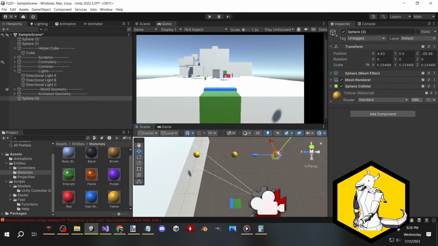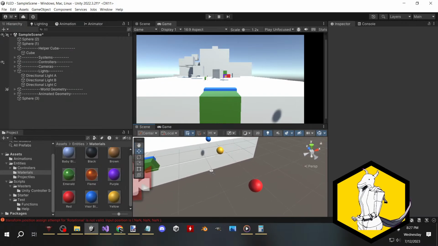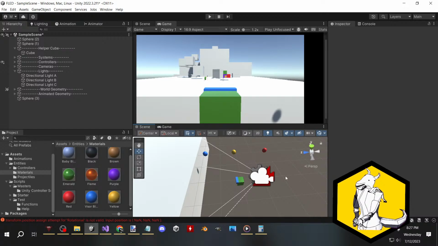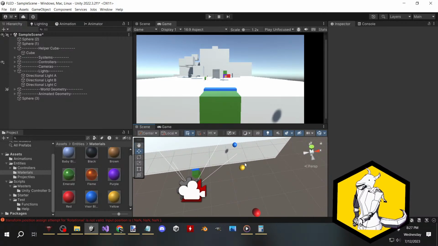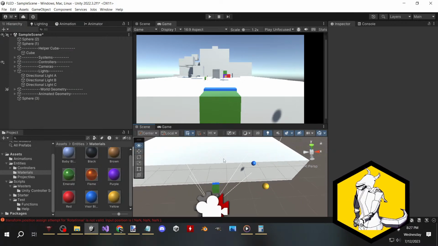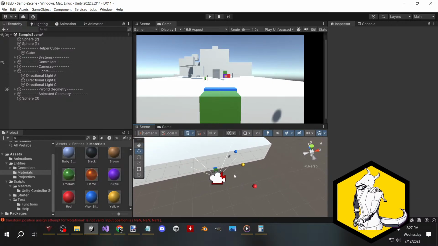Make that one red because it's behind us. And we'll make this one blue because it's in front of us. And so these are going to be the target objects. So we're going to see what kind of difference it makes when moving and turning. We're going to start with the blue one. So when I move forward, I'm curious what's going to happen if that's stationary. We're going to figure out what kind of effect atan2 has, which I think is more of a curve, angle kind of thing.